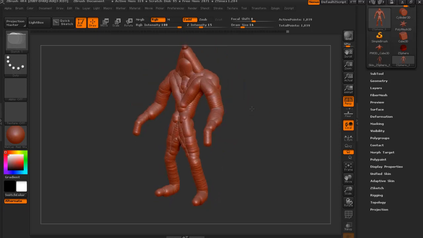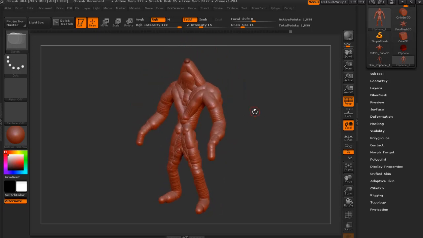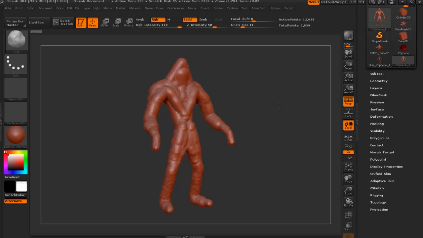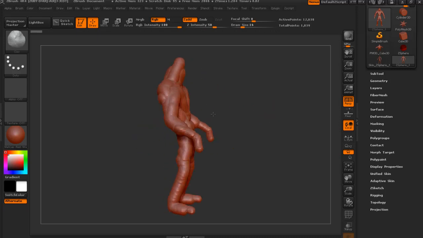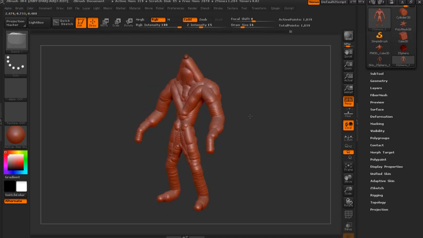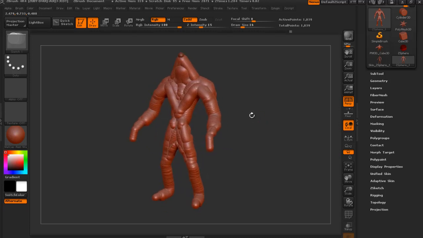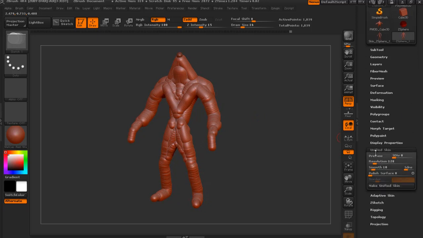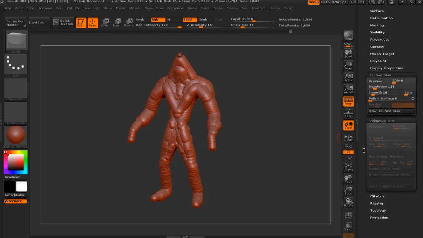So let's hit preview and we will see how our mesh will look. If you press A, now we have a preview of the mesh. Press A again and we're back to ZSpheres. Now I'm going to show you another great option.